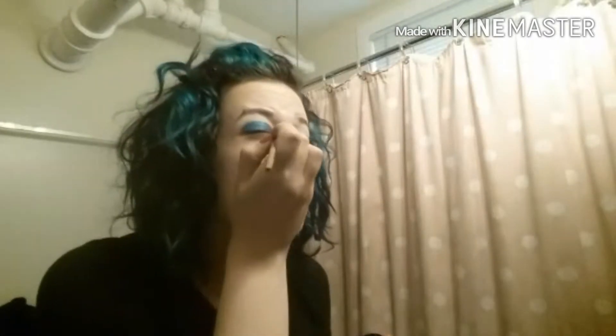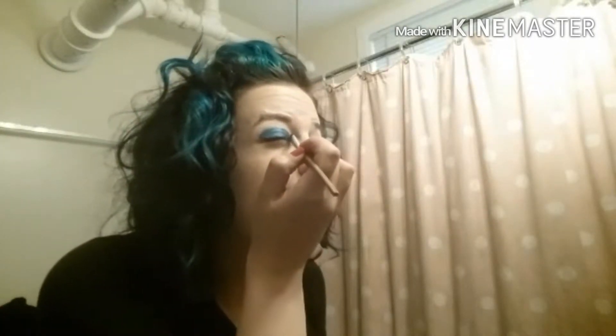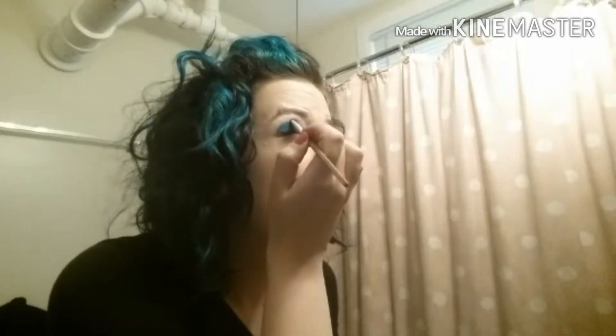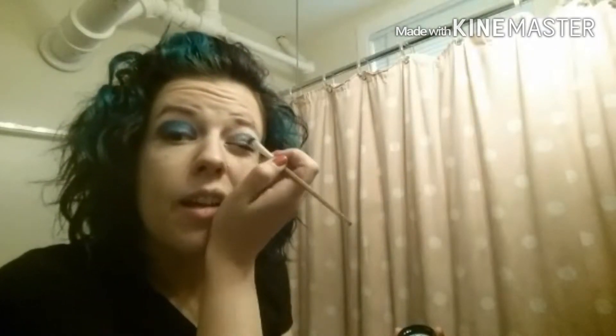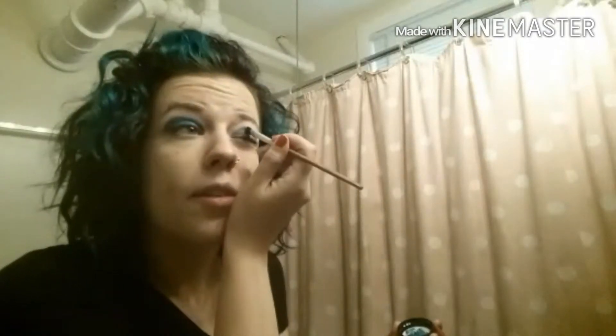The brush seems to be working okay, but the cream shadow brush is a little better because it's flatter. You definitely don't want to do this with a fluffy brush — that's not going to turn out how you want. You need a flat, kind of filbert brush — in painters' terms, that's what this shape is called, where it has a slight rounded end. I'm kind of just throwing it on where the crease would be, but I'm doing the whole lid. Sorry about the lighting, but I'll do some pictures outside.